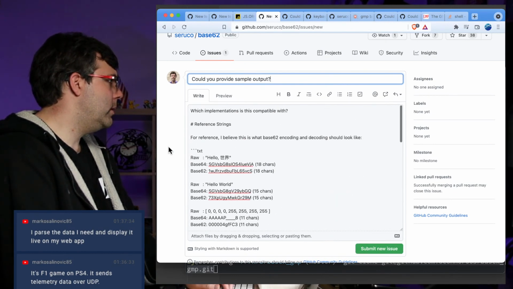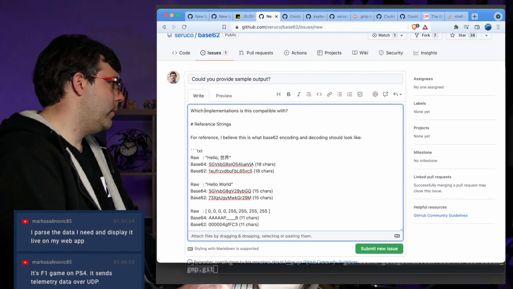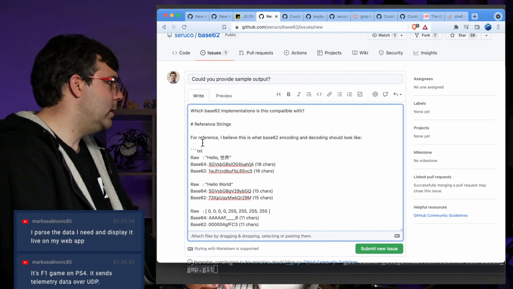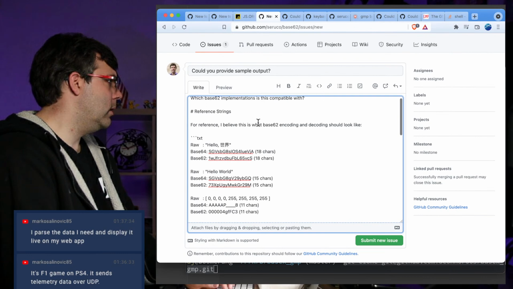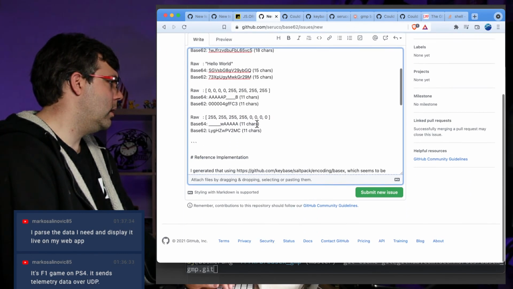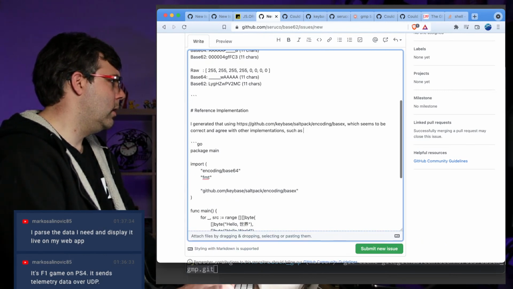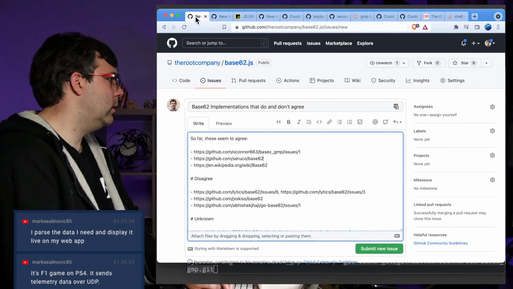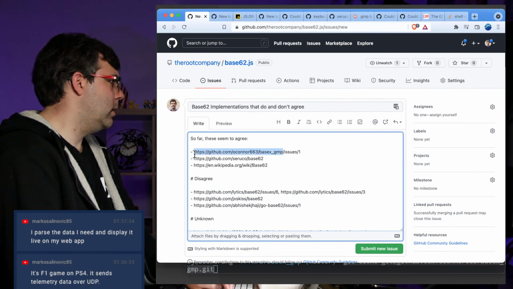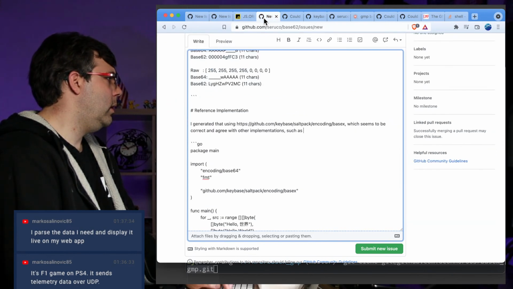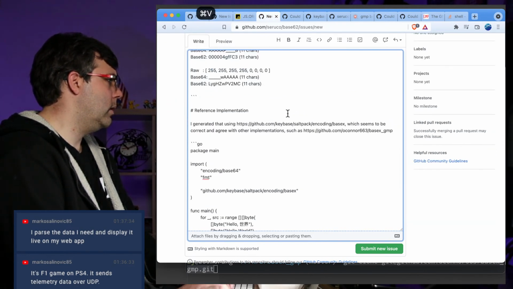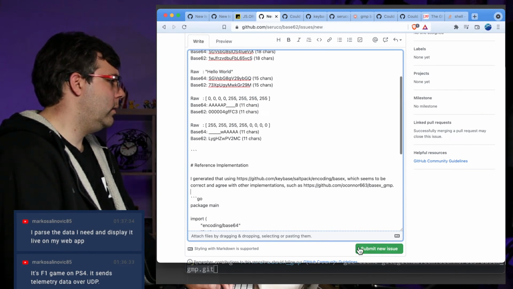All right, which Base62 implementations is this compatible with? Such as, there we go. That's good.